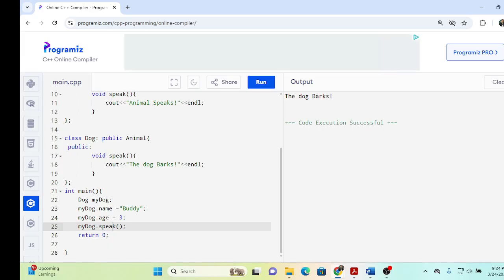Then we create a main method, our main program, where we access and instantiate the dog. We instantiate the dog function, and then our new object name is my dog. So my dog, we access the variable name since the variable is public.